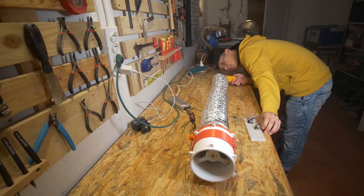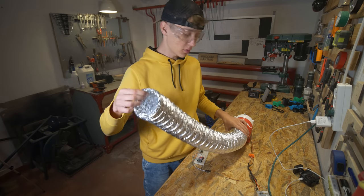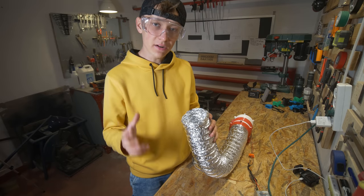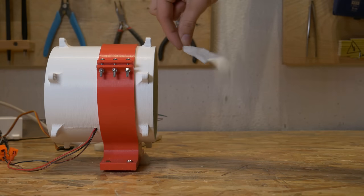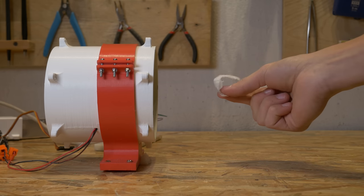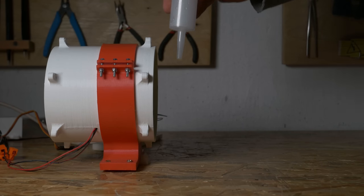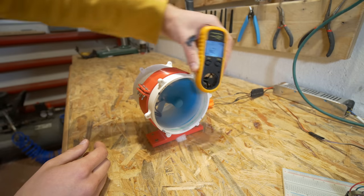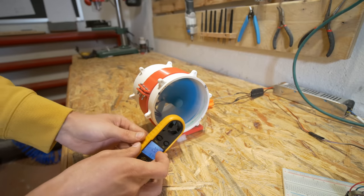I'm trying to figure out the measuring procedure for all of the fans, and that's why I attached a short hose to the duct fan — I'm trying to make the airflow a bit more uniform so the airspeed is exactly the same everywhere. The problem was that air in the center of the duct fan was actually flowing into the duct fan and not out of it. So how should I calculate the airflow if the air velocity is not constant? With the fog this effect is even more visible, and there is probably some kind of a low pressure zone in the center of the fan. I decided to stick to my measuring procedure with the anemometer and the garbage bag and later compare the results.